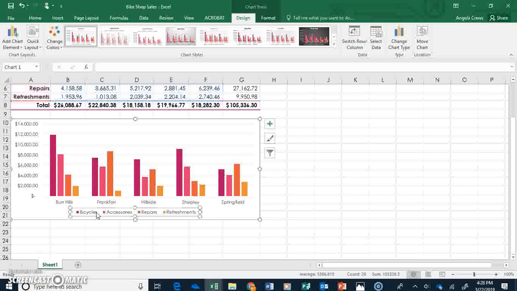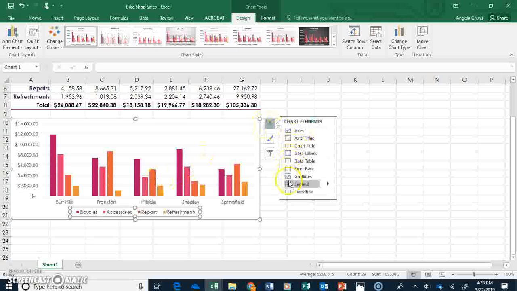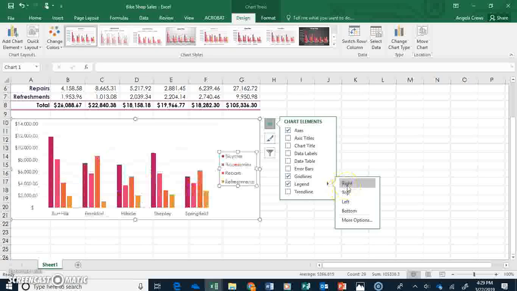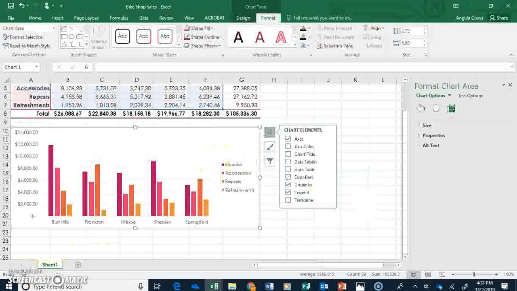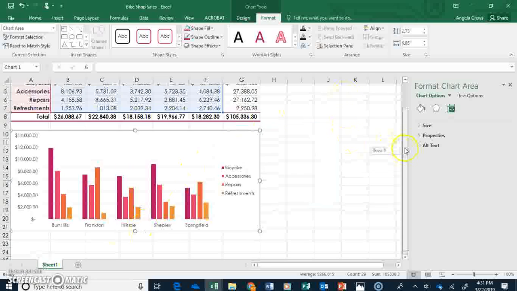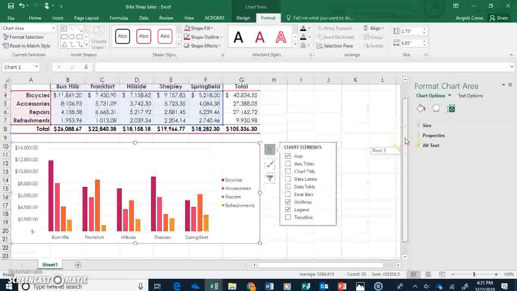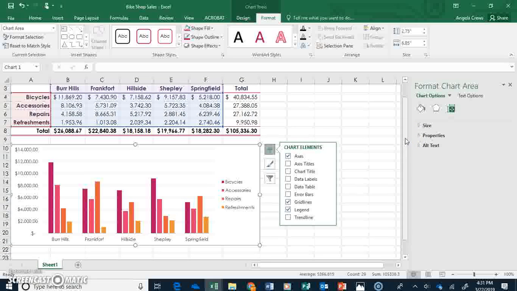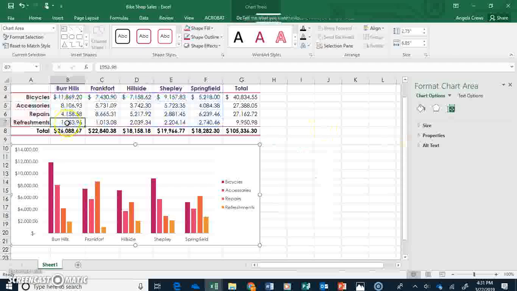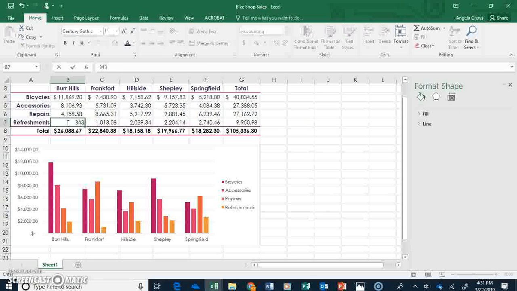Now, if I just click on this and move it, it's not going to adjust my chart. So I'm going to click on the plus sign and go here, hover my mouse over the word legend, or over the check for legend, and then go over here to this arrow and say right. Okay. All right, one last thing I'm going to do is change one more figure here. And then you can watch it change both your totals and your chart here. So B7 is going to be $3,437.64.